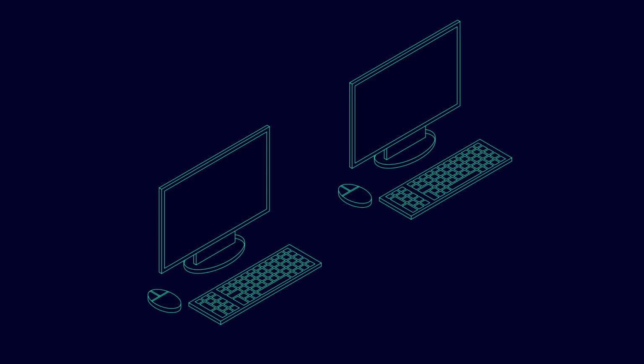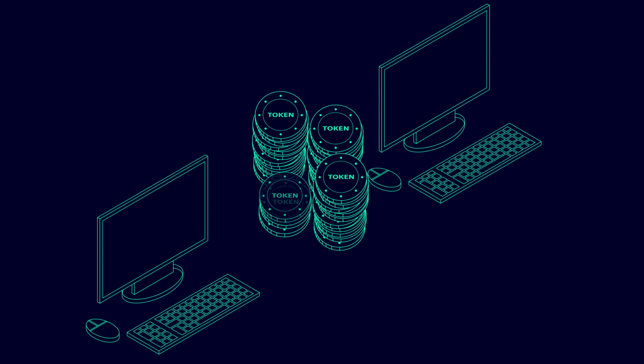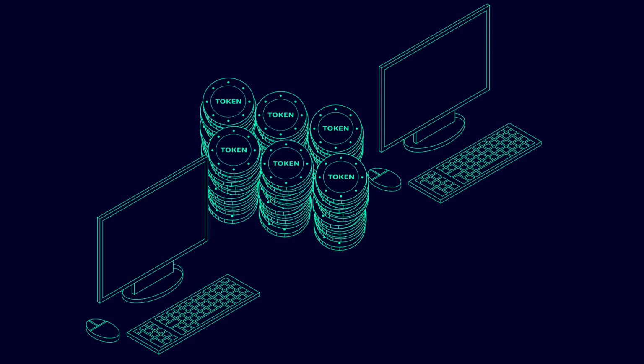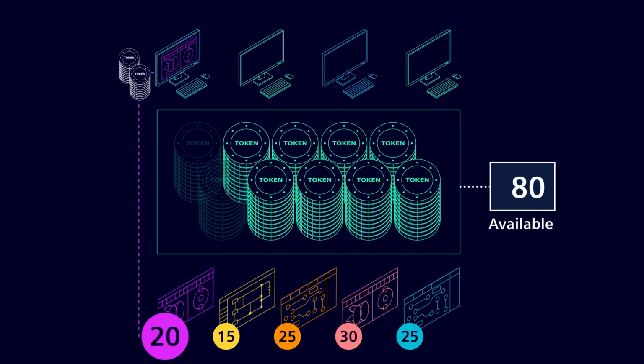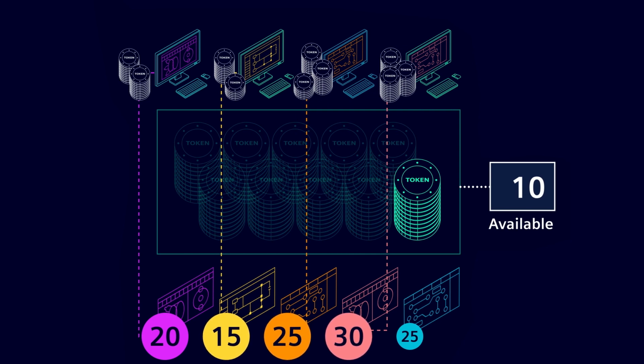Just imagine, a worker is confronted with a maximum token limit. By having a joint token pool, the limitation is automatically lifted as he or she is able to claim unused tokens from a colleague. In this context, it's also perfectly possible for users to use the same application simultaneously, as long as the token maximum isn't reached.